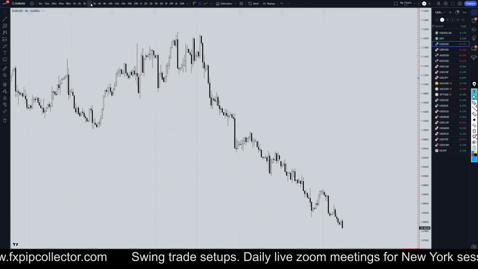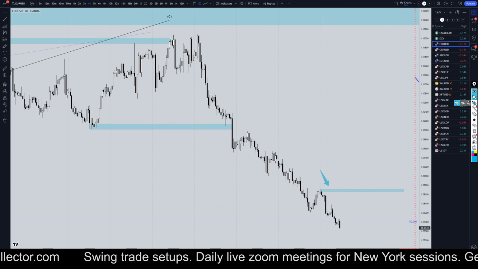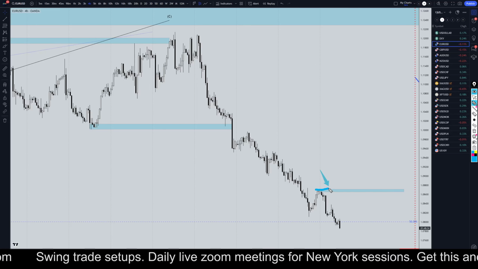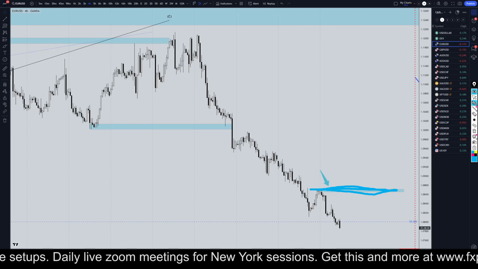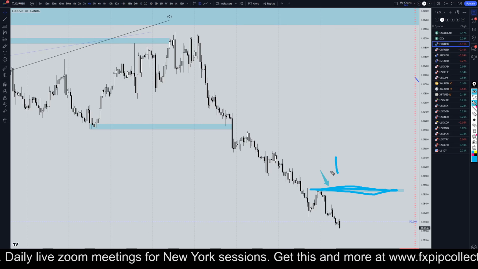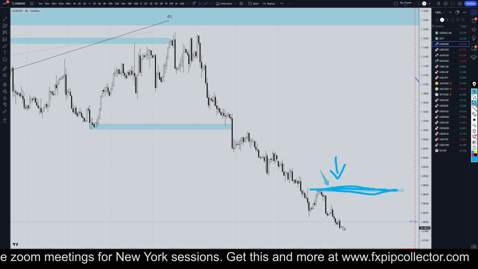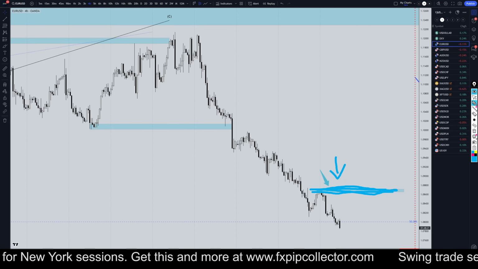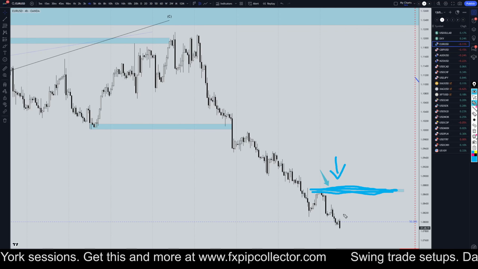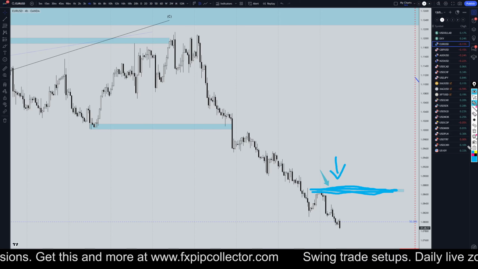Taking it down to the 4 hour time frame. So for me, my newest structure level is right here. I will be doing absolutely nothing but looking for sells on shorter time frames unless it breaks this structure. If it breaks that structure right there, I will happily start looking for buys, but I will not even think about looking for buys until I see a structure break.